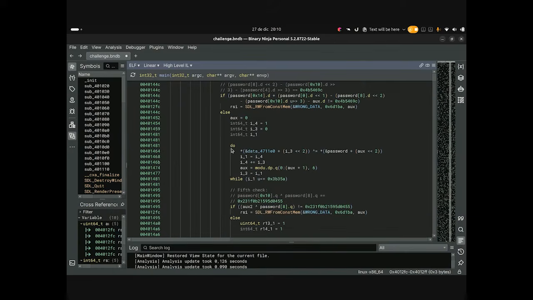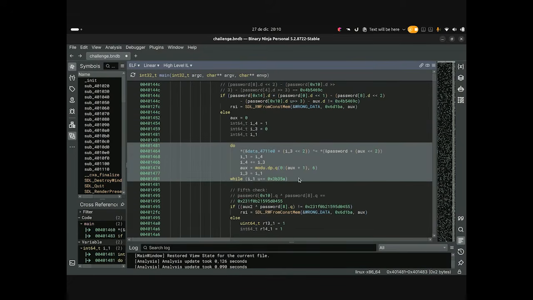So one thing we will do in order to improve this emulation is that every time we find a loop, we will just skip it. We do not need the loop for this Triton script.